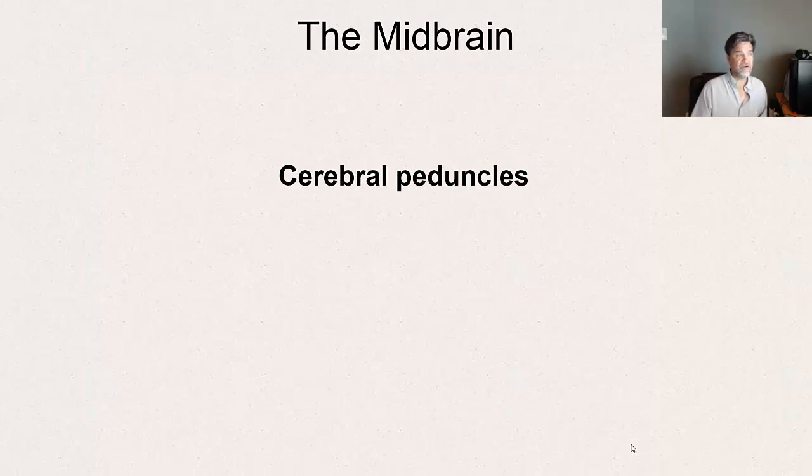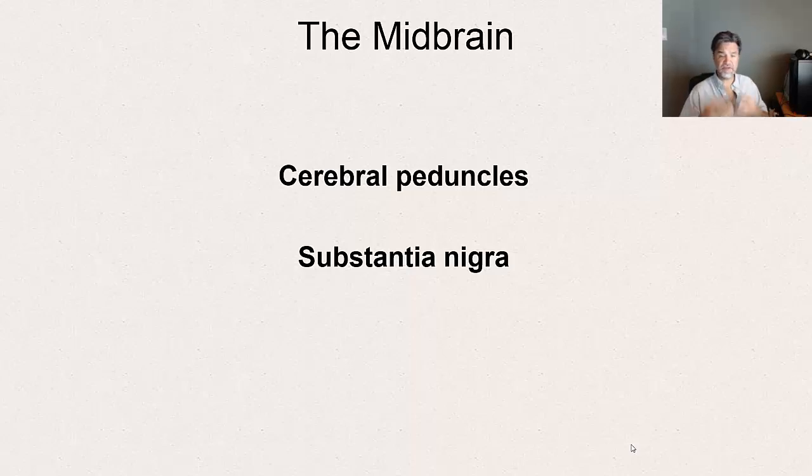As we already mentioned, there are cerebral peduncles in the midbrain. Well, these cerebral peduncles, or feet, are the lower regions of the cerebrum, and they're where the pathways for fibers coming from the cerebrum and going to the cerebrum are going to be passing through. And so the cerebellum will be connecting via these peduncles.